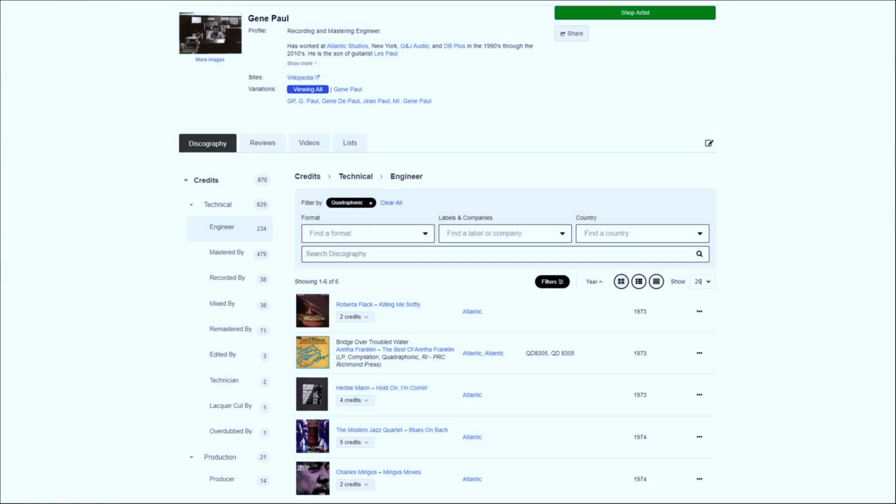We have Bobby Werner also involved in this recording, along with Gene Paul. And I learned today that Gene Paul is the son of Les Paul and Mary Ford. He grew up assisting his dad with Les Paul and Mary Ford recordings, and so he knew what he was doing from a very, very young age. And this record certainly benefits. Like, it sounds wonderful to me.